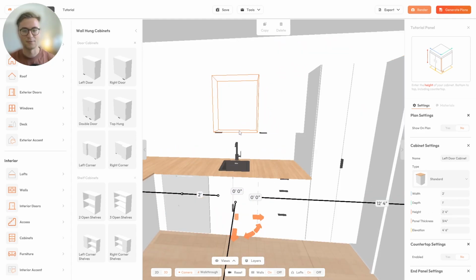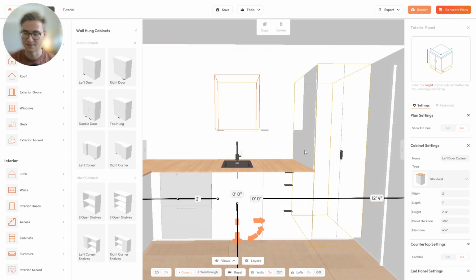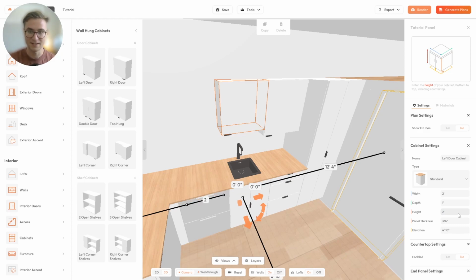But what if we actually want to have a shorter overhead cabinet? So let's say we want to lift this up even further. So we can maybe place a window behind here. So you can use the elevation setting in here. That's what I was talking about with being lifted up. So of course the cabinets that are standing on the ground don't have any elevation, but this one here is already preset to 4'6", but I would actually like to place this to 4'10", like this. And then I will reduce the height even further to just 2 feet, like that.